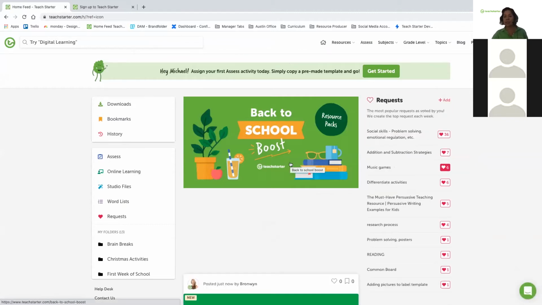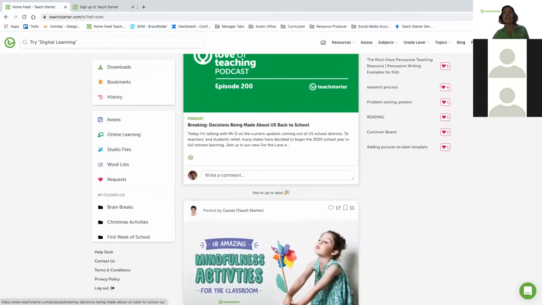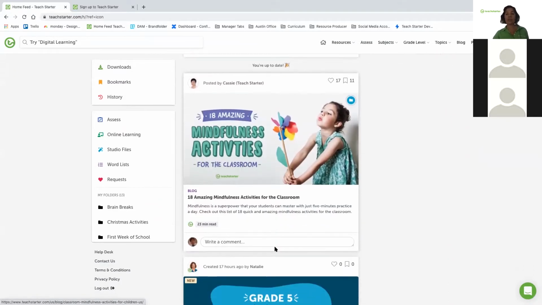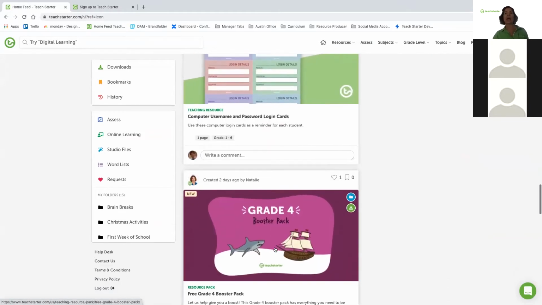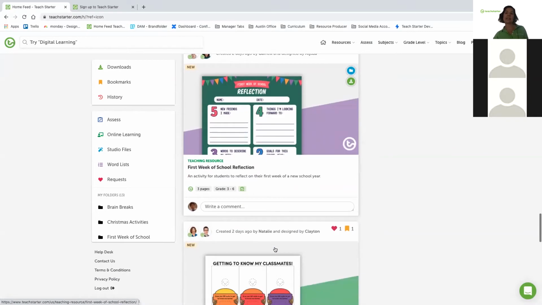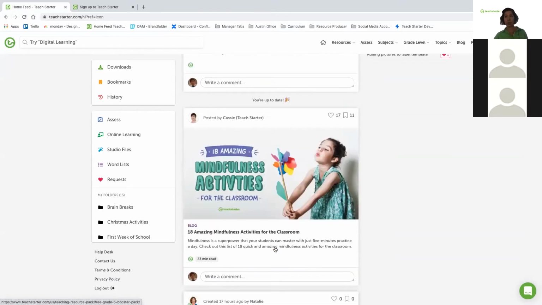Your home feed is going to show you all the new resources and the blogs that have been published, starting at the top, and then you can scroll through. It shows you everything from the latest, and as you scroll down, you're going to be able to find all of the latest resources in your home feed.